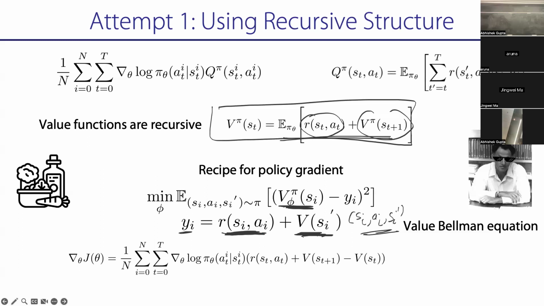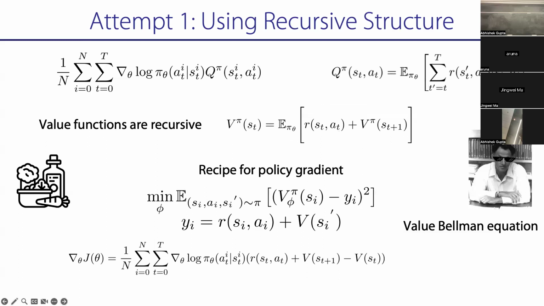And so gradient descent would do something like V minus (R plus gamma V), minimize with respect to V, where you're passing gradients through both sides. That's this technique called Bellman residual minimization, which doesn't work very well. The technique that works well is if you treat this thing as a number. So when I say stop gradient here, I said treat it as a number, so just a scalar. And you optimize for V, and then you apply the same procedure again with updated numbers from the new V. And you keep repeating this.